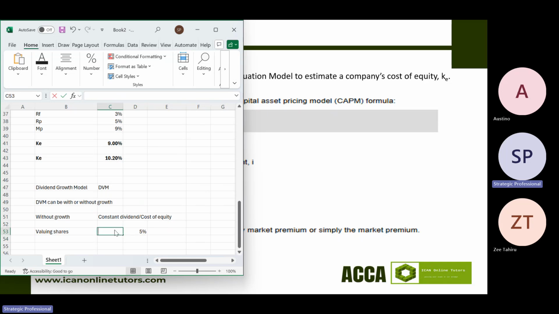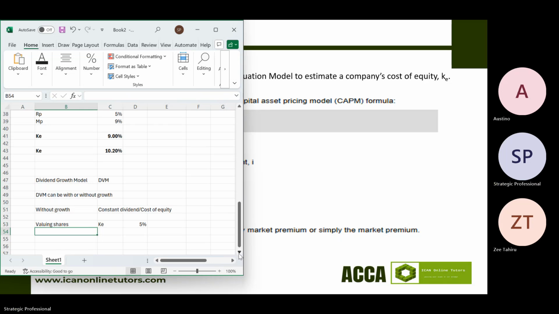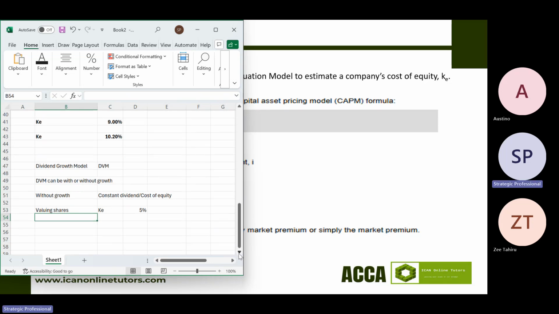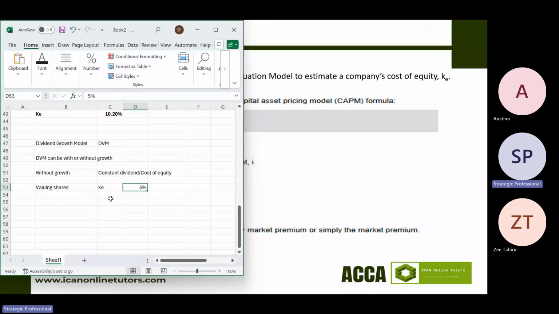Like I said, I didn't prepare for this, so I'm just giving a short refresher. Let's say your cost of equity, they will give you in a question 5%, right? And let's say the constant dividend. The dividend is what you expect to get from the investment. The dividend is going to be constant over time. We're not expecting it to grow.